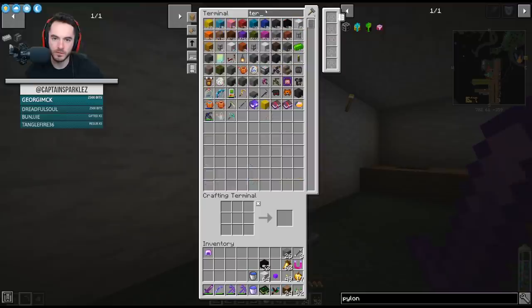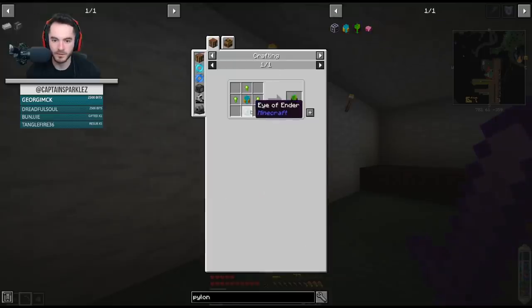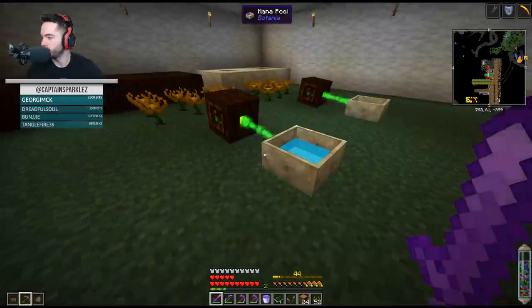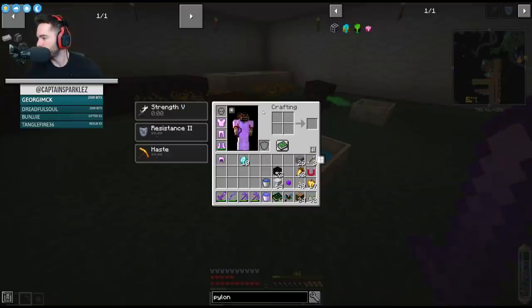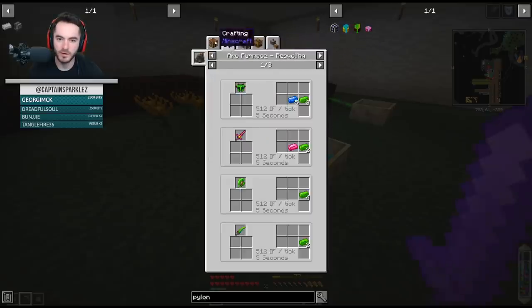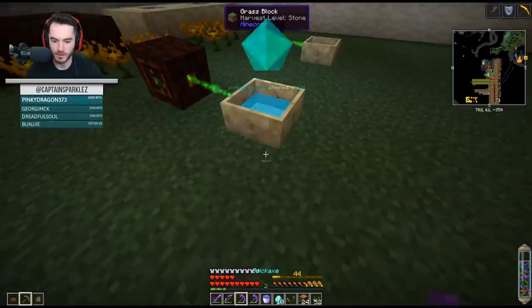Do we have Terra Steel? We have 18. Ooh, yes. Very nice. Let's see, I have Ender, Mana Pylon, Mana Diamonds, and Diamonds in the Mana Pool. Let's just do like... Mana Steel plus Ender Pearl plus Mana Diamond. Steel plus Ender Pearl plus Mana equals Terra Steel. Why is it not actually telling you how to make it? It's weird. I will look in the Lexica Botania.